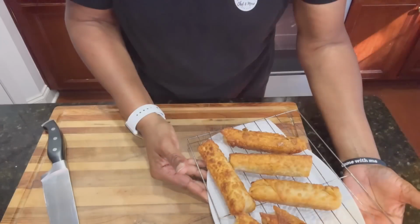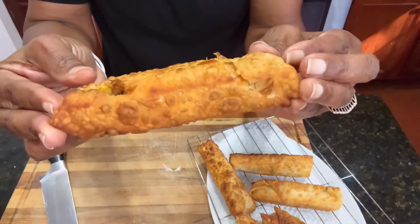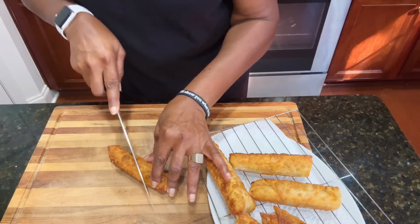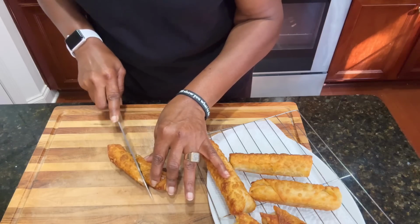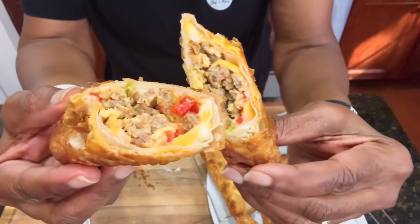Cut one open so you guys can see the inside. But look at how nice and crispy that is all the way around. Oh my goodness. So I'm just gonna cut one right quick. Ooh, hear the crunch? Yes. Ooh, look at that up close so you all can see.